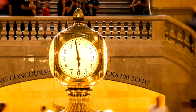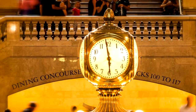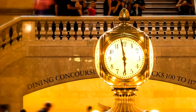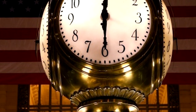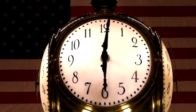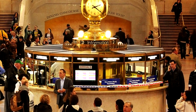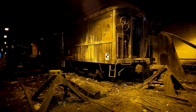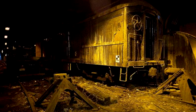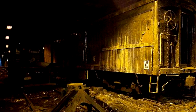Another fun feature of the clock is that it's entirely backlit. Since the clock is located directly above the information terminal, this makes it an easy-to-find meeting spot and information gathering site for the entire terminal. Its glow looks like something from an art deco dream and lends itself to the overall New York classic aesthetic. Below the clock, the information center receives nearly 1,000 questions an hour. It is said that even further below, there's a secret staircase that leads down to the many tunnels and hidden walkways beneath Grand Central Terminal.